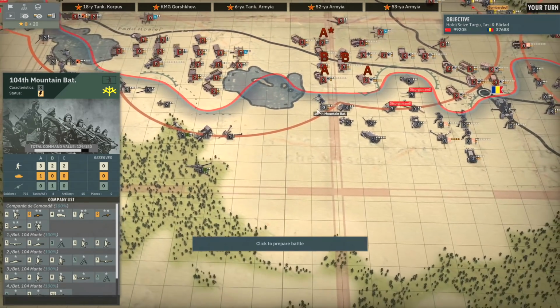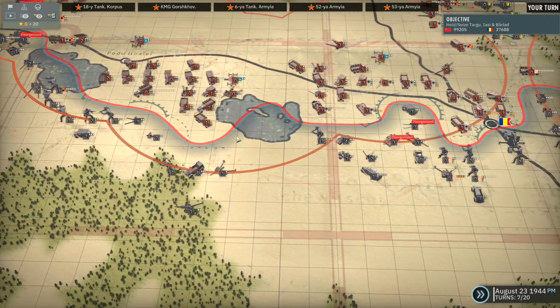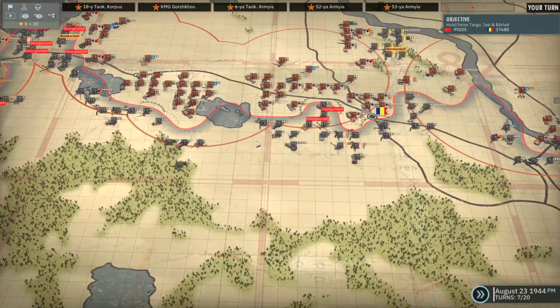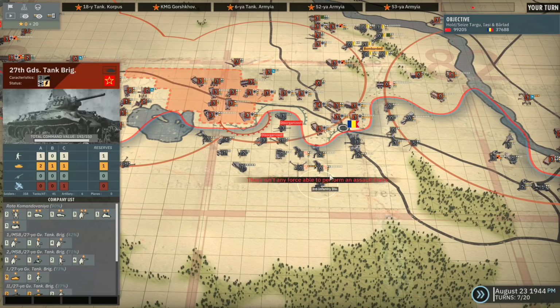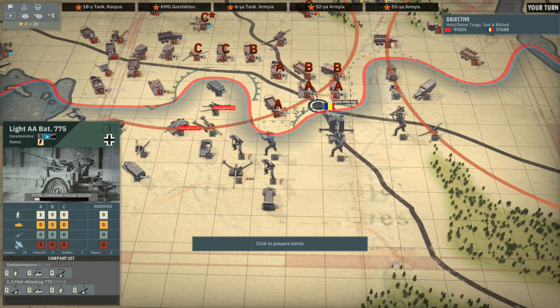I think an attack here would be a good idea, because then we can use these chunky units to group up with these chunky units and push the salient out down here, past the lake. I think that would be the better way to approach it, rather than just pushing more into these units, which will eventually be surrounded anyway, because these ones are going to head further to the right, push into Yash. I'm probably going to take out the light AA battalion with these units.